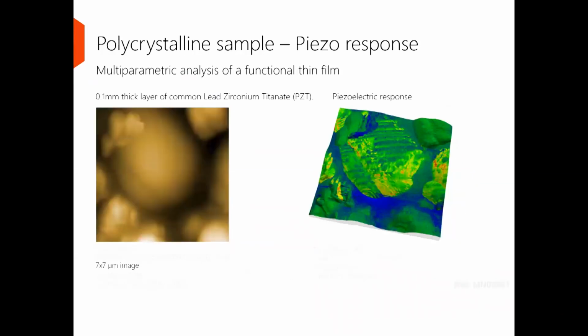We can also look at functional properties of materials as well. So in this case, we're looking at a thin film of PZT, which is a piezoelectric material. And we actually turn the AFM into a localized piezoelectric probe via a technique called piezo force microscopy. So in this case, we'll bias the AFM probe, we'll bring it in contact with the surface, and we'll actually locally excite or switch the domains, from not active to piezo response active. We can measure the magnitude of which they are responsive to our electrical bias, the direction in which it moves, and then we can actually quantify out D33 constants if we so choose as well.